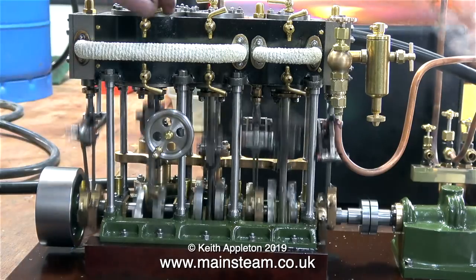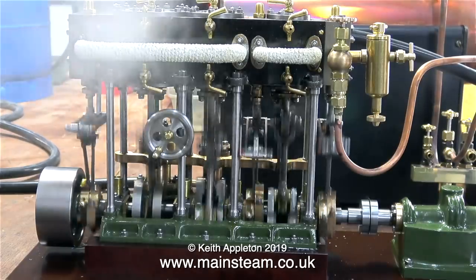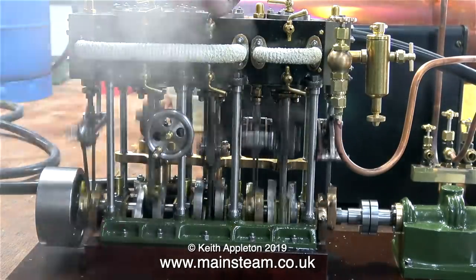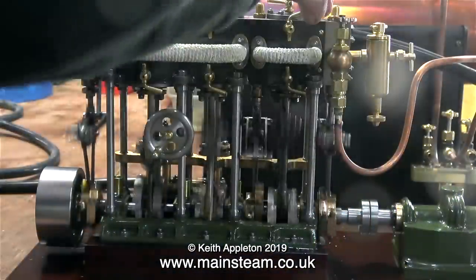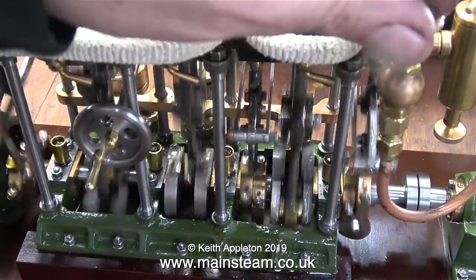And when I open the drain cock on the low pressure cylinder, as you can clearly see, it spews forth much steam and water. And so does the medium pressure cylinder, a bit more steam and water, and the high pressure cylinder covers both me and the camera lens with oily water. It's definitely time for me to stop talking.